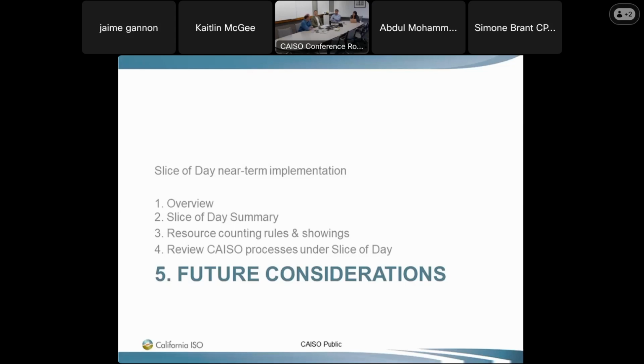When we do the RA backstop, the CPM only looks at the values that are provided in the RA program. So we still continue to look at the values provided in the RA program. Beyond that, what's required for an ED CPM is totally different. That goes beyond what is a planning reserve margin requirement. That's something they see in real time, and it has a multitude of factors. Would this exacerbate those factors? Maybe it will slightly exacerbate them, but there are many other factors why they need to do an ED CPM in real time, and this should most likely not have a significant impact on that. That remains to be seen. Thank you.